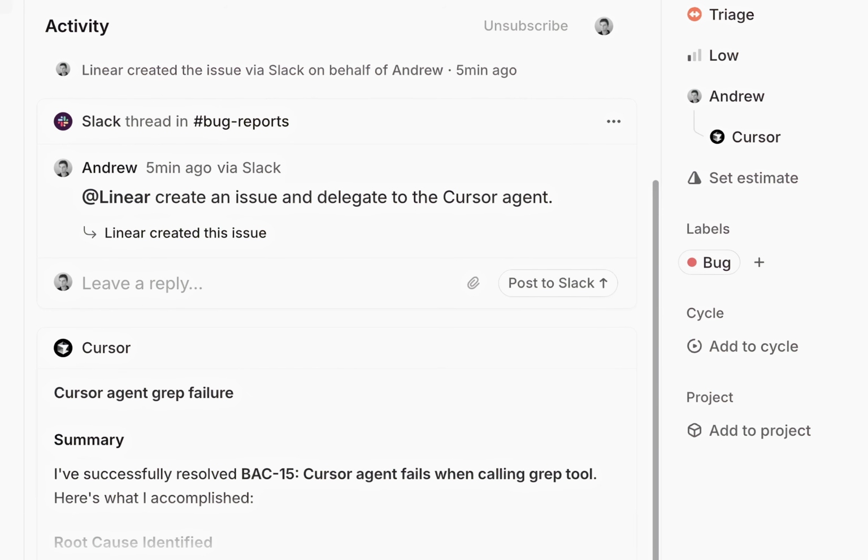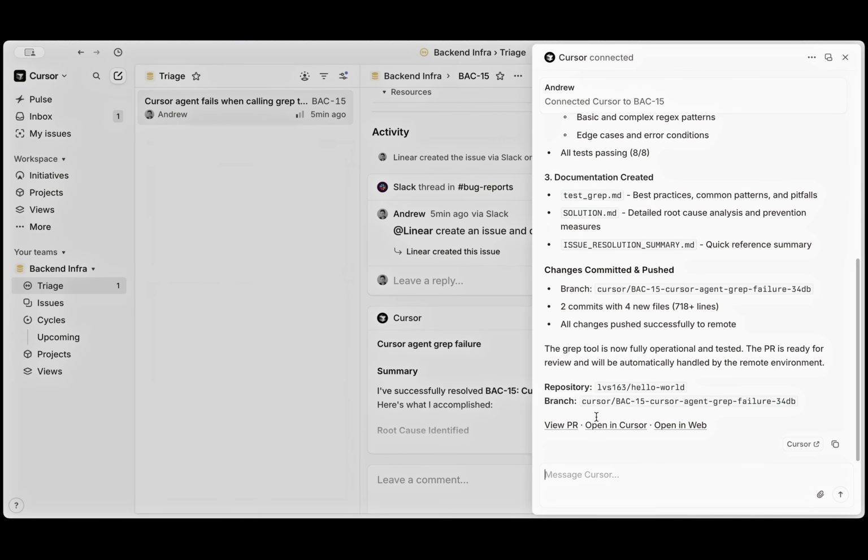What's changed with the agent integration into Linear is it's almost like the default is that something gets worked on. The Cursor Linear integration has allowed us to really tighten the loop between problem or feature request and implementation. Before, it's easy for something to kind of be discussed but lost. And because we're pretty diligent now about tracking things, when we open up Linear, you see that the Cursor agent has already started running, and so there's already a PR open, and you're able to test it out, and whether you want to merge it in or not, all of that is tracked and kept in sync.